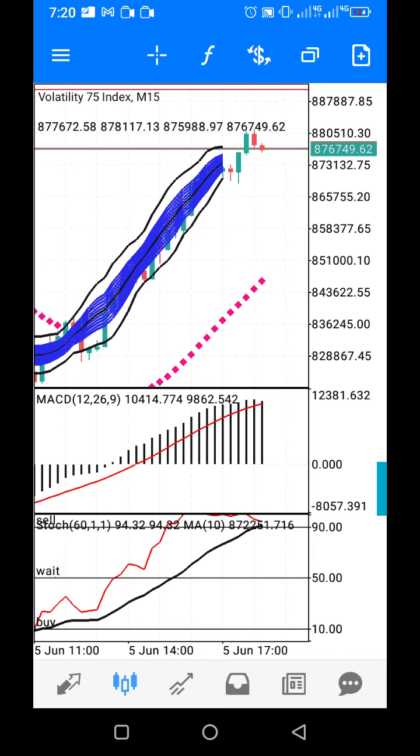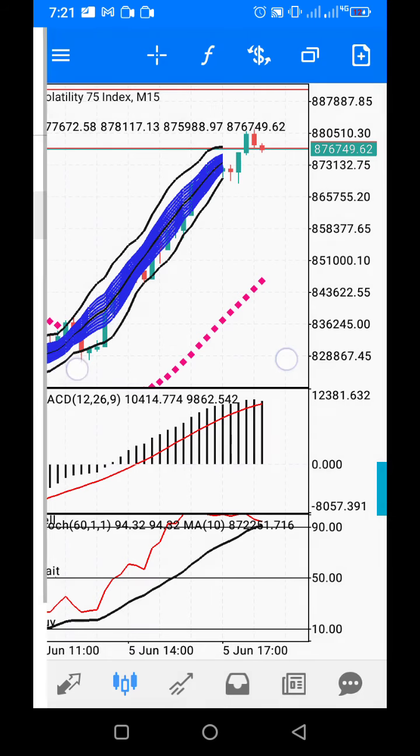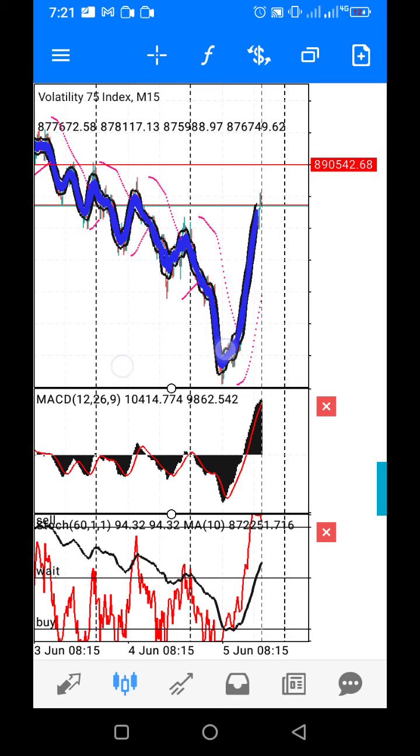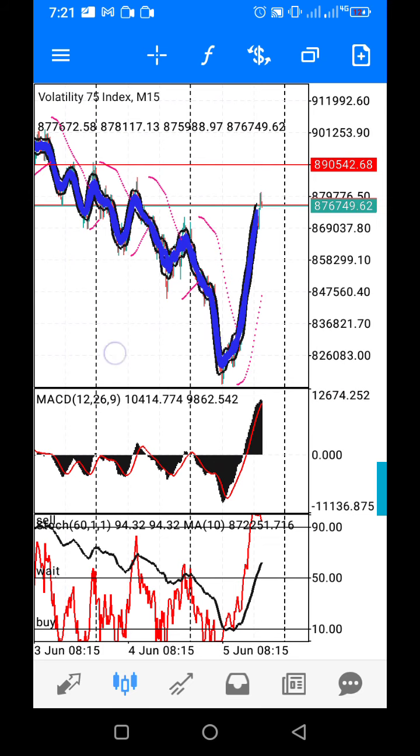So look at this. This is a perfect trade right now. First of all, make sure you use low lot sizes, and we're on a 15-minute time frame. What I need to do is zoom out. This is not accurate yet, but can you see the red lines on your stochastic oscillator, down here? Once the red line touches the 10, that is buy, and you can see the red line cross the black. Then you buy.